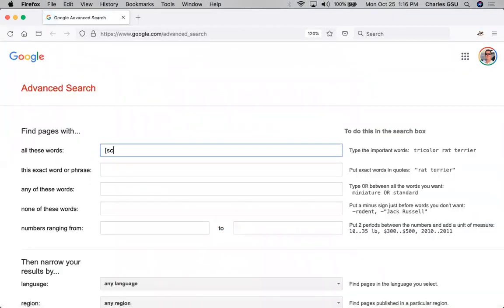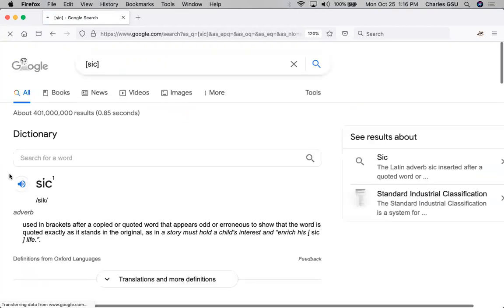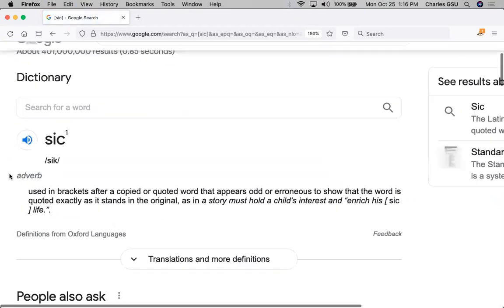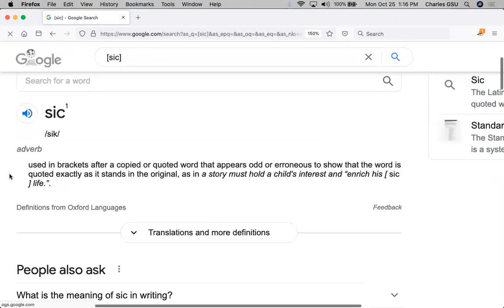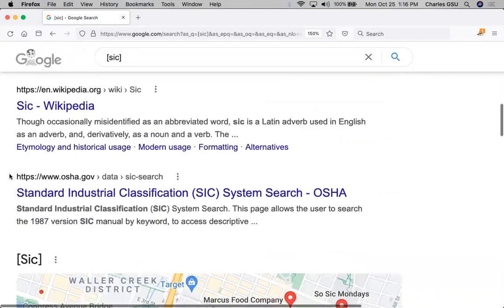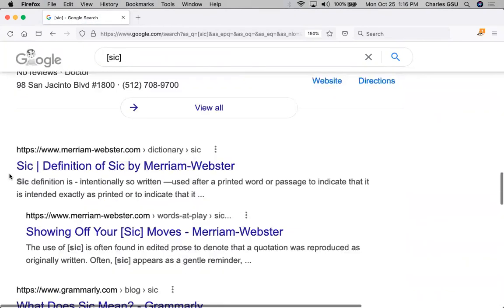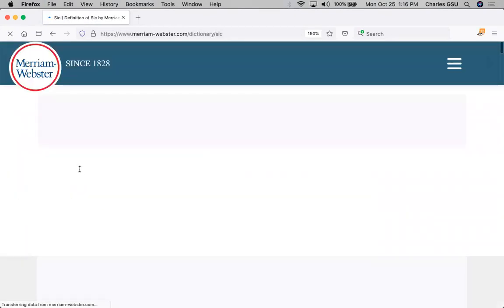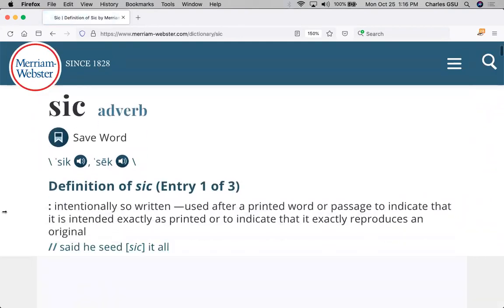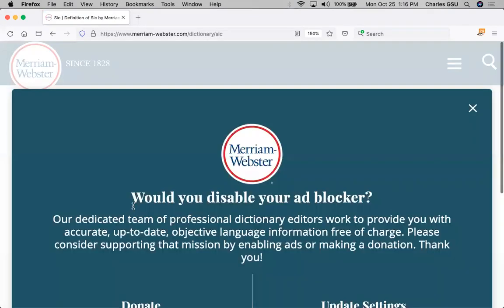it is a standard academic practice where, as you can see right here, let me just use the Merriam-Webster. I think there's an example of that right here. So it means intentionally so written.